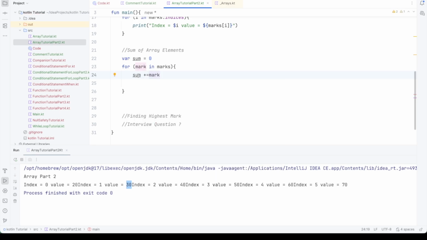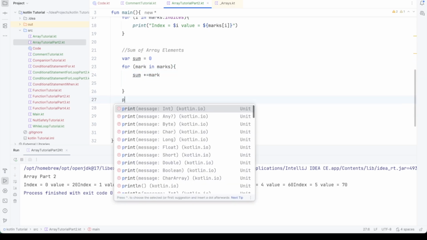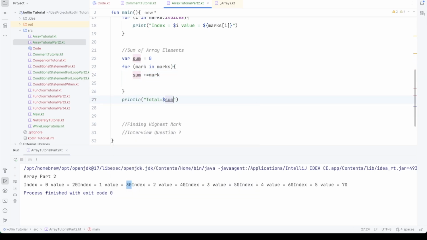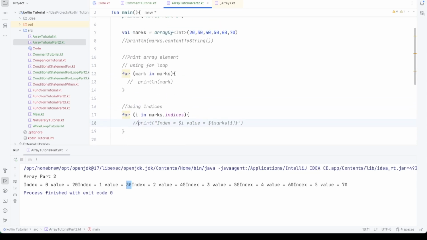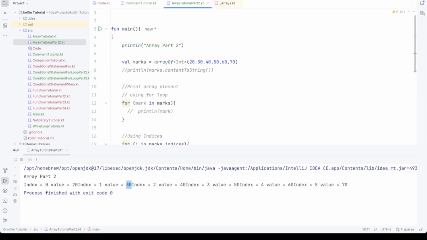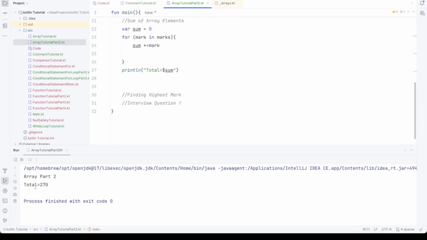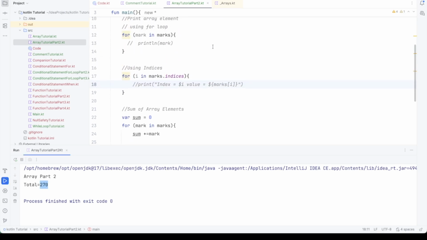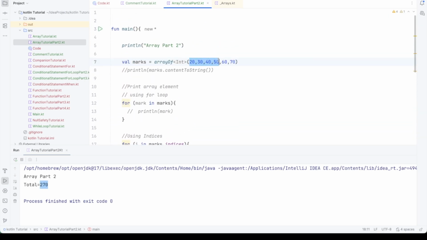So what we are doing here, we are adding values in sum. Then I'll print total sum. Now I can comment out this, and launching the application again, here we can see output 270. So if we add all these values, then sum would be 270.